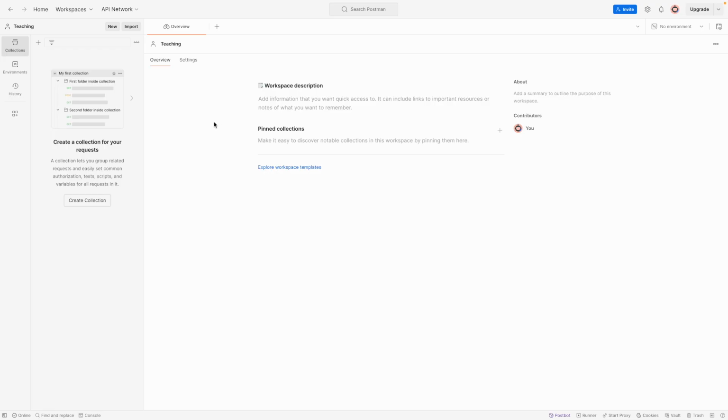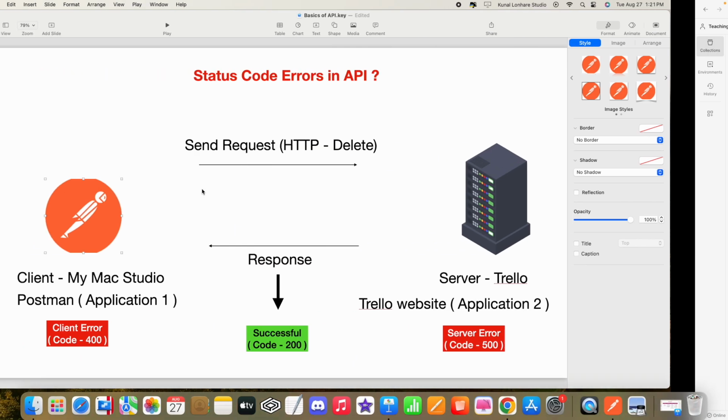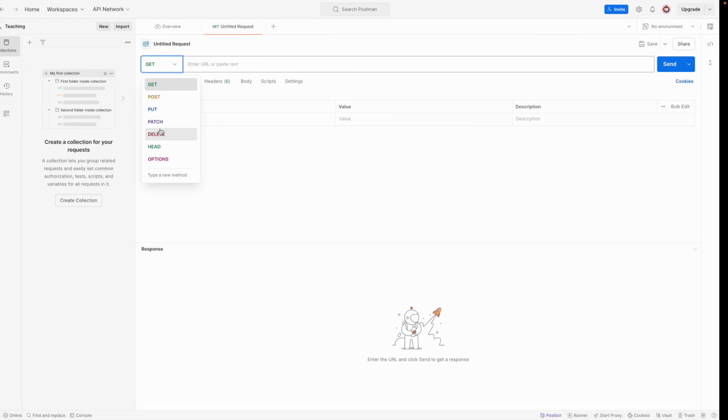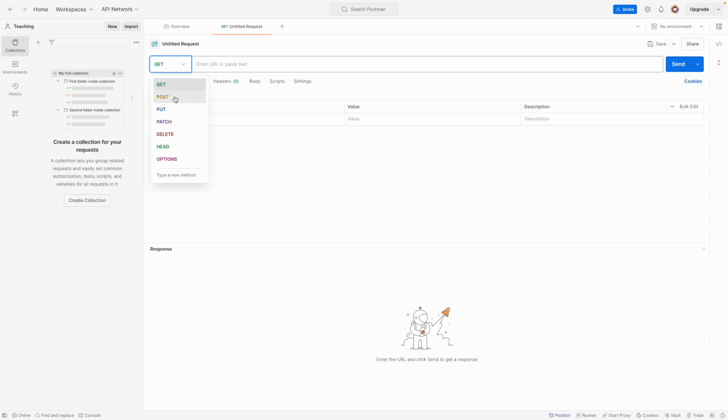So the concept here, my friend, is very simple. You will see this plus button. From here you can click on the plus button, change the name, and select the HTTP method. Remember the HTTP methods we taught you: POST, GET, DELETE, PUT. We taught you everything in the free course, by the way. You can select any HTTP method, whether POST, DELETE or any other.